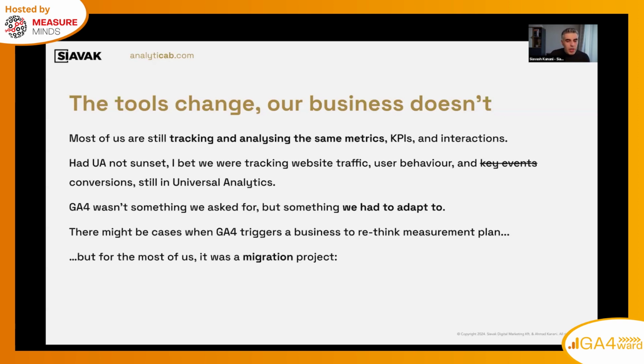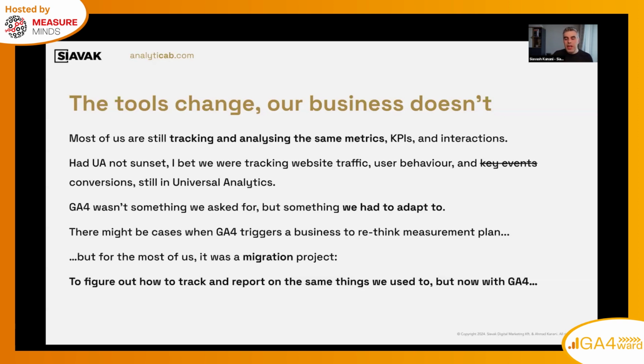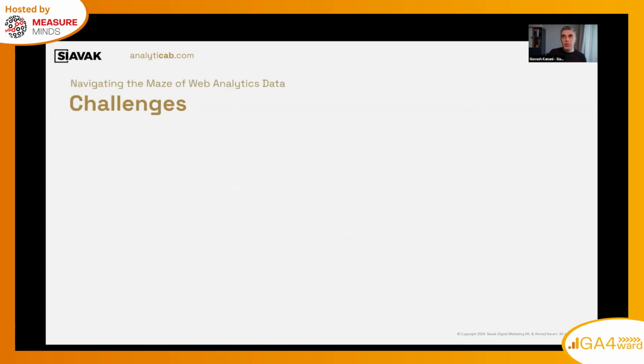The clients wanted us to migrate from UA to GA4 to help them look at the same reports they were used to analyzing, but with GA4 instead of UA, right? And for us, it was to figure out how to do it, how to map the implementation between UA and GA4, how to map the metrics, dimensions and tracking from the two systems so we can continue to report on what was important to us.